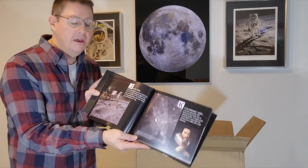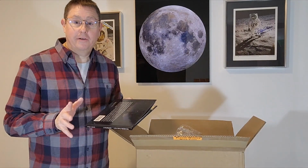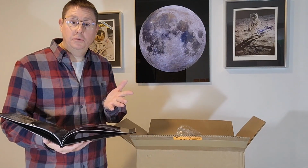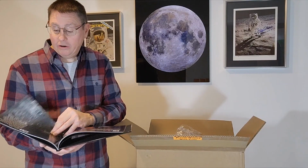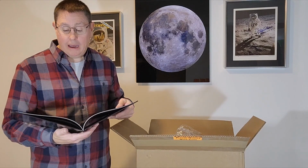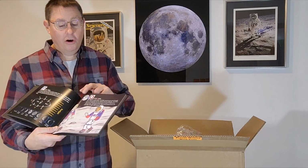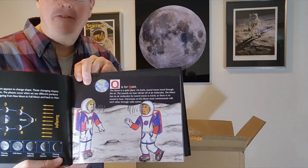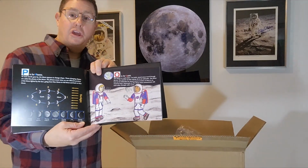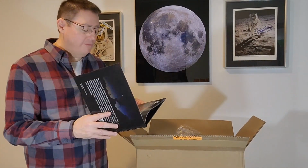So we have a lot of concepts that we talked about the moon. Now I will say that although I'm very good as a photographer at matching things up with a particular letter in the moon, there were times where I had to supplement some artwork for particular letters. For example, my artist, Beth Deaver, did a fabulous job supplementing some of the letters which I was not able to capture an image of or represent. So let's say, for example, the letter Q, she drew a couple of astronauts for me to illustrate the concept of the letter Q for the moon, which is quiet in this case. So she did a beautiful job.